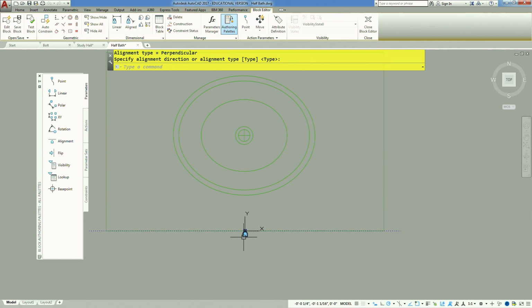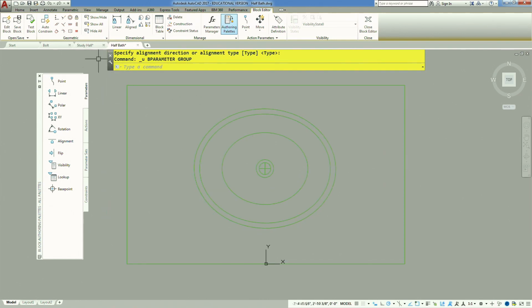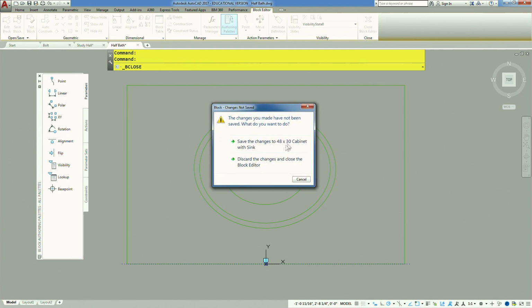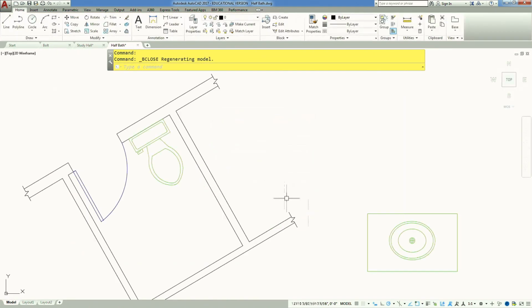pointing up. So that means I've kind of got to go through the wall to get it to align to the wall. So I don't like that. I'm going to back up and do it again. And there we go. And then I'll go to the left side instead. So that way I've got my grip pointing down. Now again, I could test my block. But if I go into the tester, I won't really have anything to align to, so I'm just going to go ahead and close and save changes and try it out here.